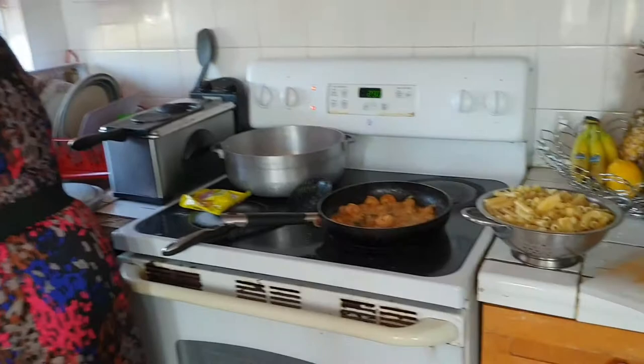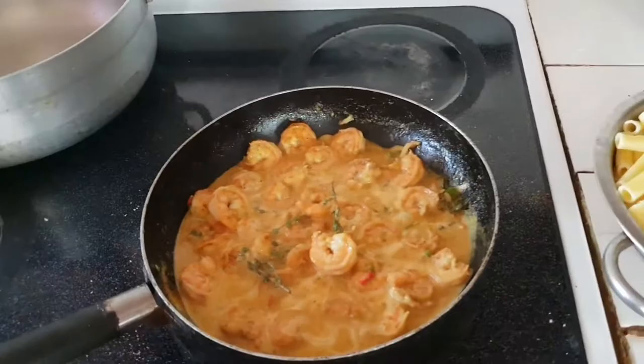Let it boil up and look, it will thicken up, you know? Trust me.